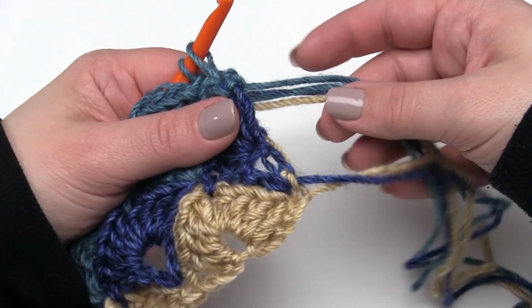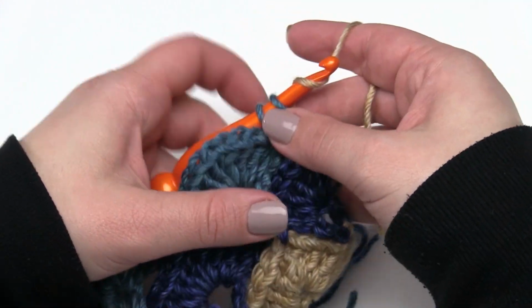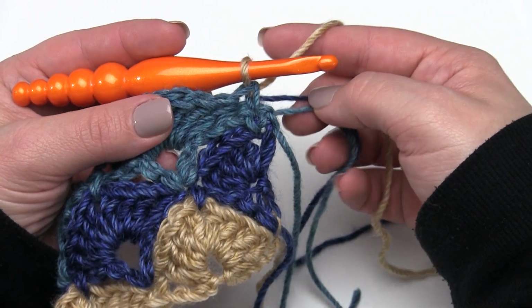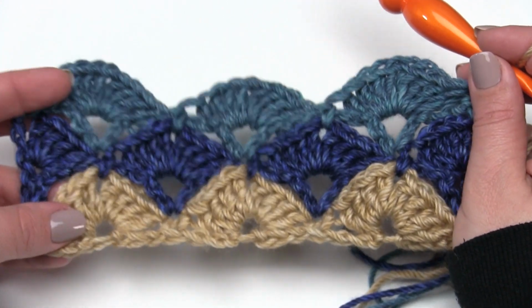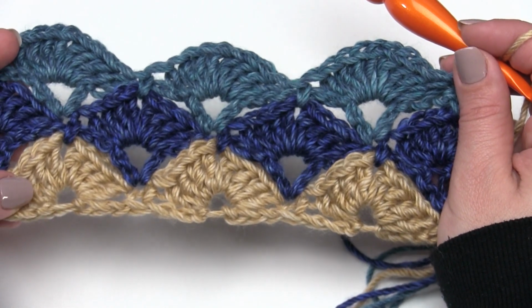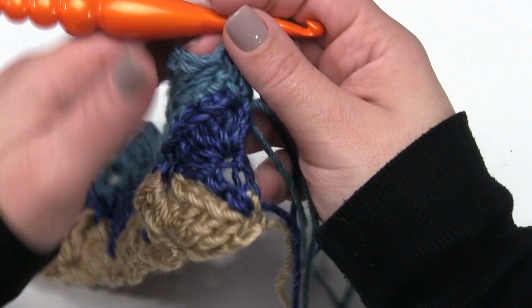Let me show you just really quickly about the border. When I pull up this one, we'll pretend it's a 3-color blanket. So I'll go ahead and go back to the tan, and I'll pull that one up to finish. Now, there is a finish row that you would do across the top that is in the instructions. It's just another V-stitch row, and then you work into the V-stitch with single crochets. So with the written pattern, I don't think I need to show you that part. Again, go to the written pattern.